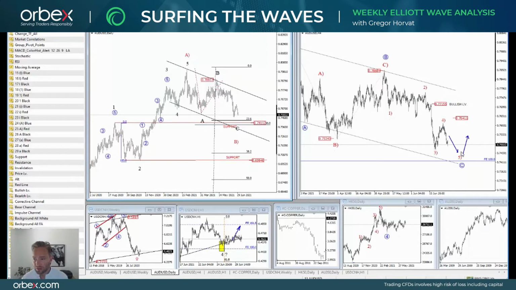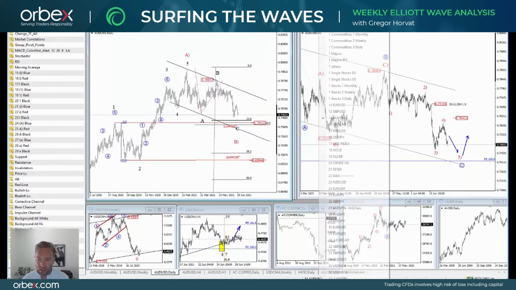So there's still a little bit of room left for more weakness, but once we see this support printed, that's when we should be very careful and be aware of a potential new reversal. If we see 5 waves up from that projected support, then you know that the market will turn back to the bullish side, and that's when we will be interested on the long side.